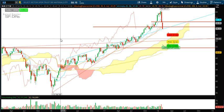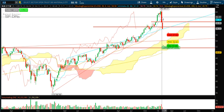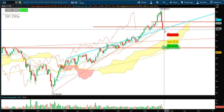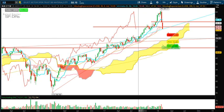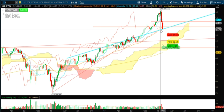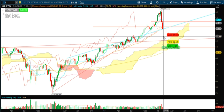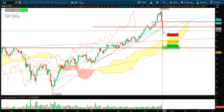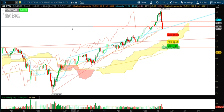Your material stocks, XLB, it has worked off this entire overbought situation. We're coming down to that trend support as of open this morning. So just keep this one in mind that we will possibly be breaking this overshot uptrend at the open for more continuation. And we are below our support lines. So there does look like a bearish setup in our materials for more continuation.